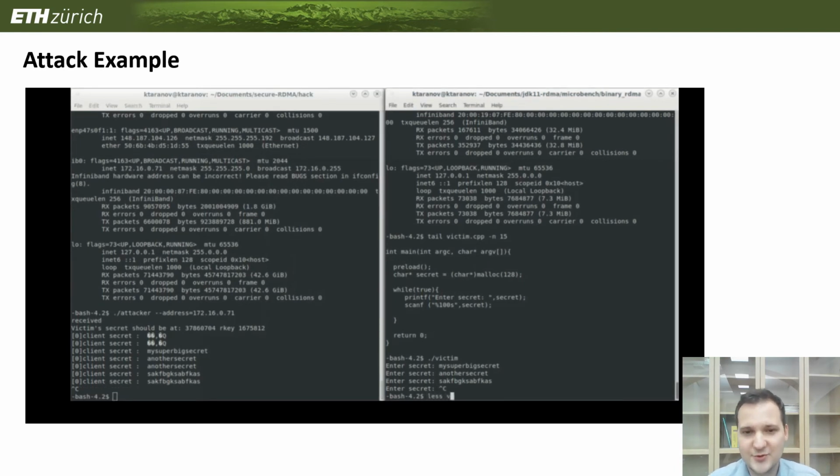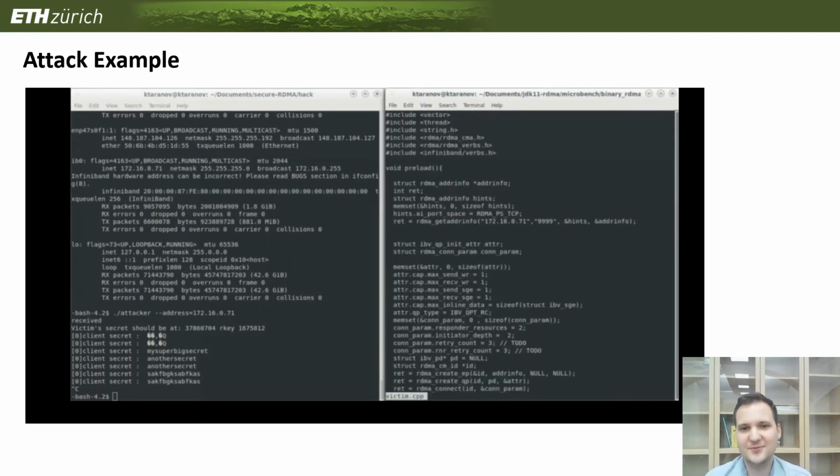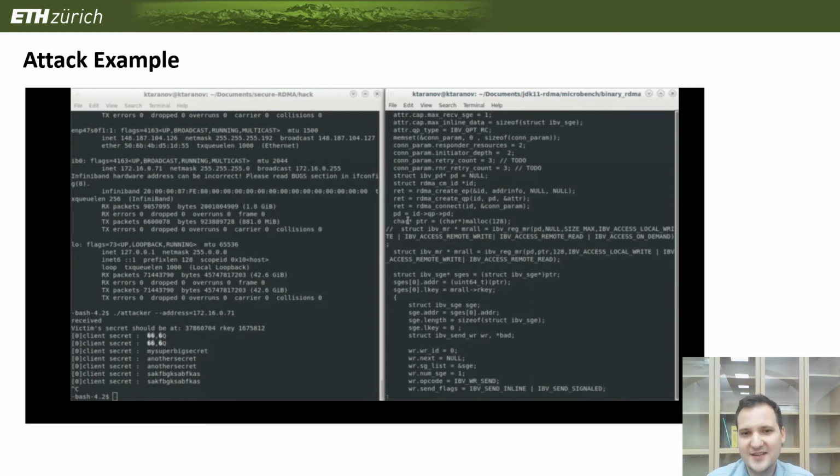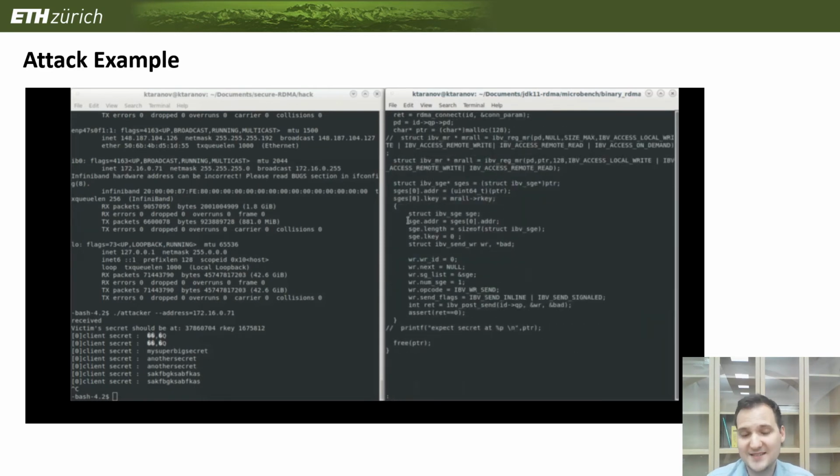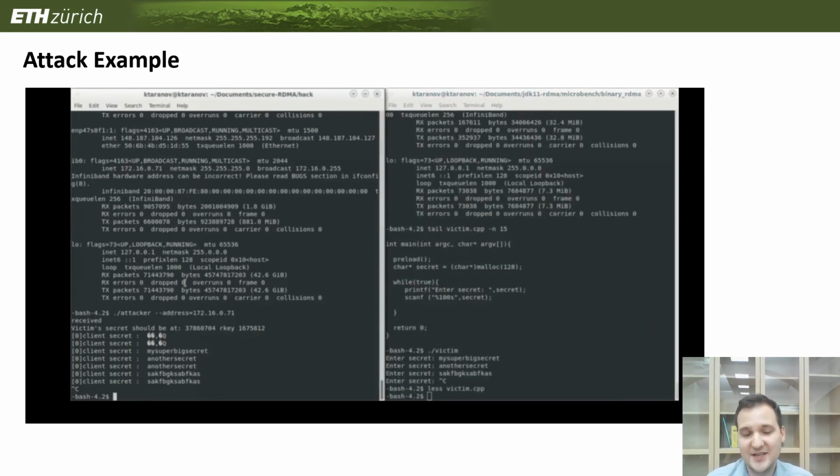Right now, I'd like to show you the code, so actually what is in this preload function. If you're familiar with IB verbs, this is just simple code for establishing a connection and for registering memory and sending this information to the attacker.